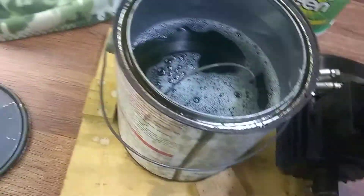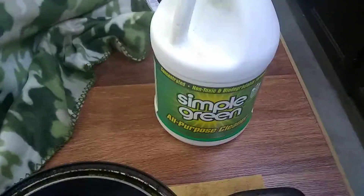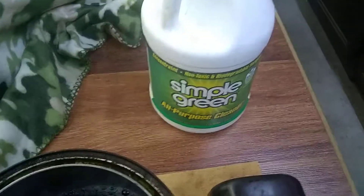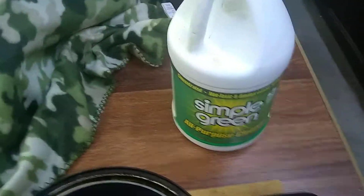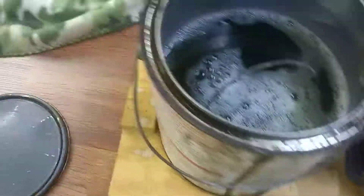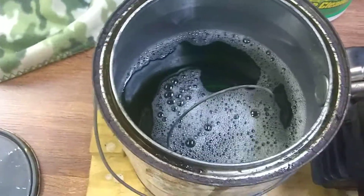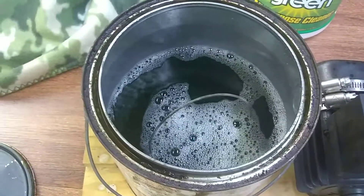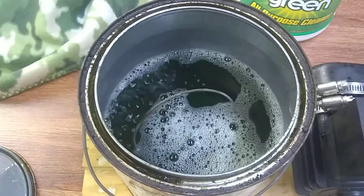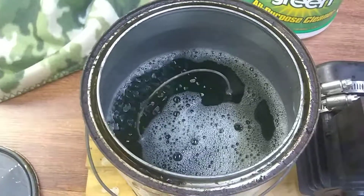I bought that many years ago. It gets thick, it gets nasty — I ended up throwing it out and rinsing the bucket. What I use now is Simple Green, get that at Lowe's for fairly short money. I mix that 50/50, put my carburetor parts in — chainsaw carburetors, whatever type — take it apart, put it in the basket, then turn on my little electric motor.